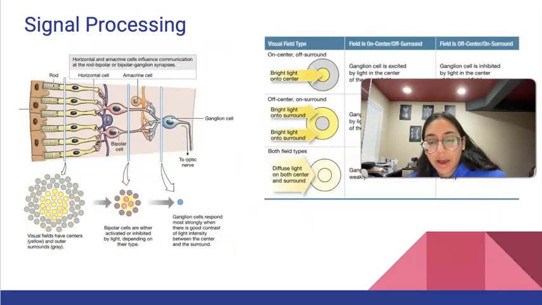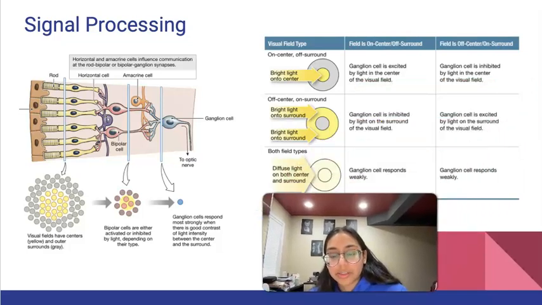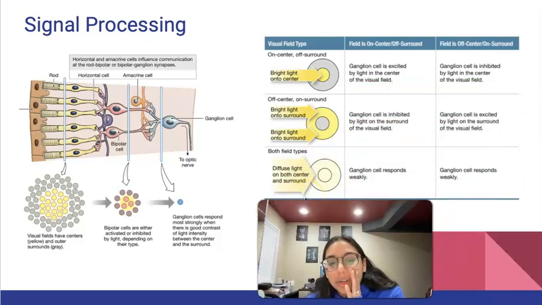So next here we have signal processing, which is when electrical signals are transferred into the visual images that we see. So in this image here, this is a great example of convergence. As you get further and further from the photoreceptors, you have fewer and fewer cells synapsing. And even though there are about 5 or 6 rods here, in a real cell, there are about 15 to 45 photoreceptors that may synapse onto a single ganglion cell by the end.